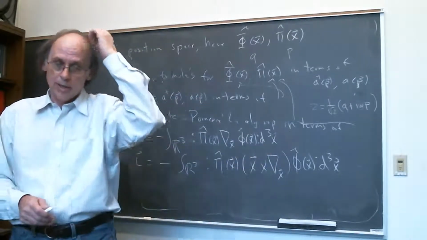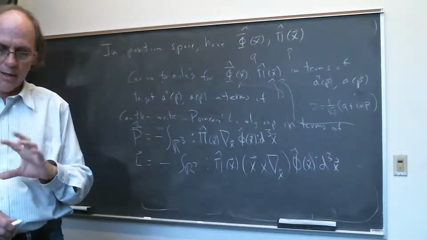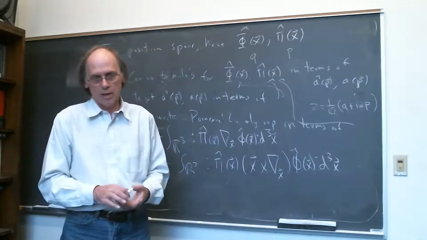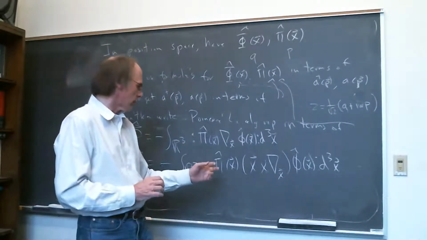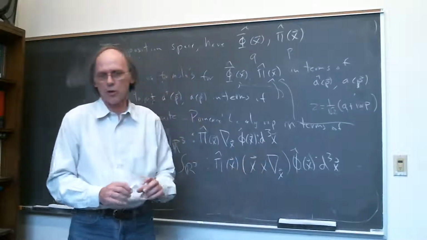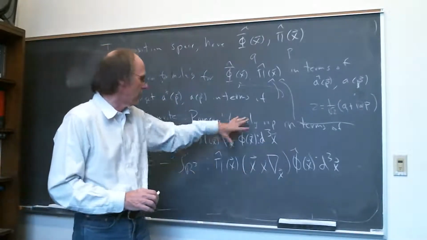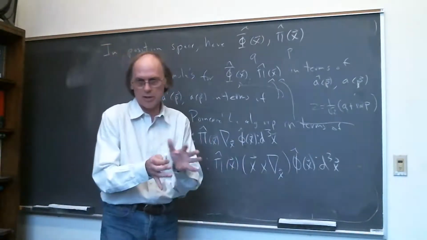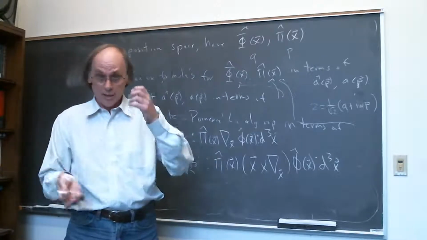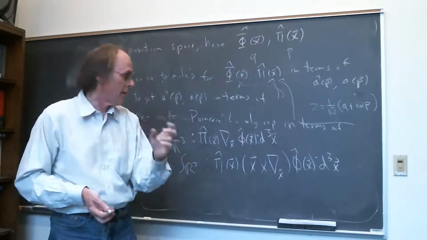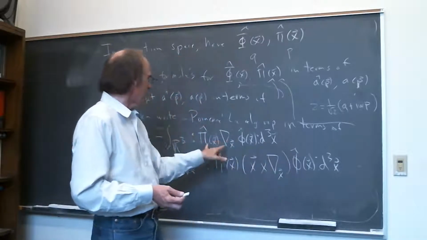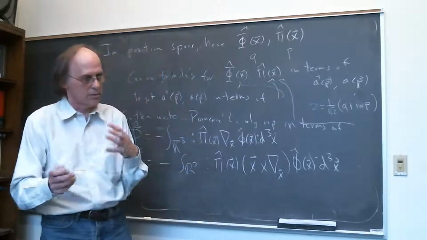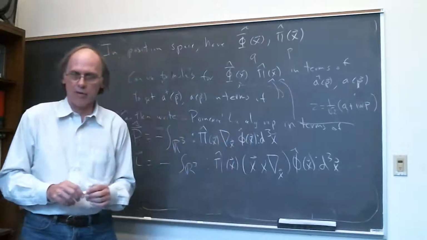by knowing what these translations and rotations do on the solutions to the Klein-Gordon equation. You could do it there, but probably in some sense the easiest calculation is always to work in momentum space, where the momentum is a diagonal operator. It's always trickier here. Instead of just having A and A daggers, you've got phi and pi's, and the formulas are trickier.